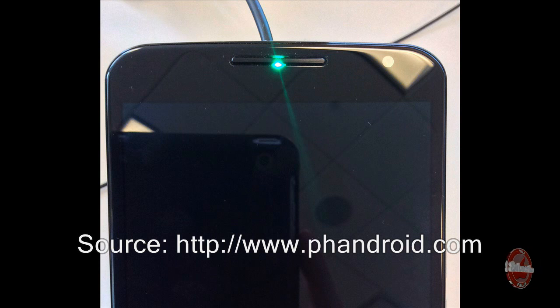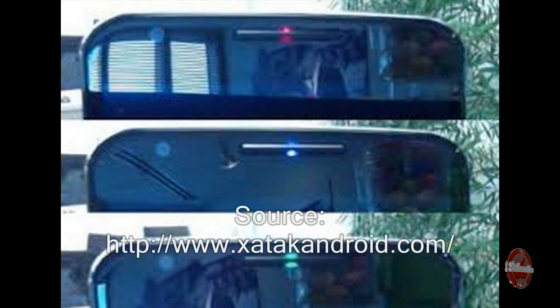That's right folks, the technology is actually there in the Nexus 6. Out of the box, however, there doesn't seem to be any way to access it. Now whether Google or Motorola pulled this feature because it's not quite compatible with the Android Lollipop operating system remains to be seen. They could reintroduce it later. The only way to currently access this LED notification light is to do something called a root on your device, which in layman's terms is like uninstalling an operating system from your laptop and then putting something else on, or the same system with special privileges.